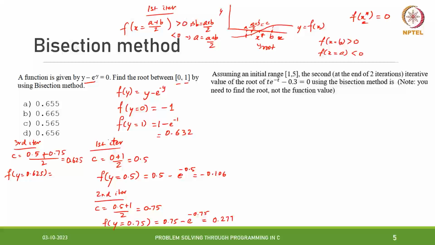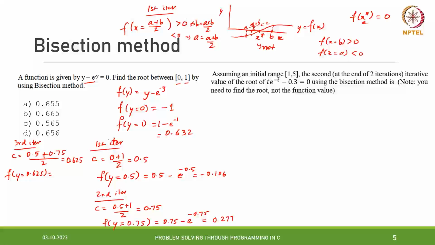Now you have to repeat this procedure until you get a value very close to 0. That is, the f value that you will get at that particular root will be very close to 0. So in that case you will say that this is my root, and you can already see from the equations by the third iteration that only one of the options can fit your answer. Because the root, whatever you get, is calculated each time as the midpoint, right?